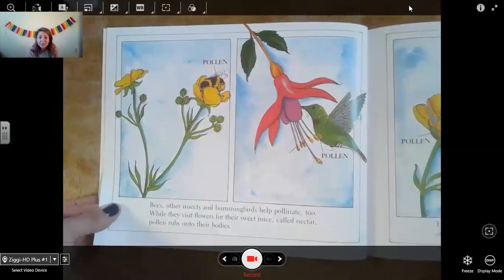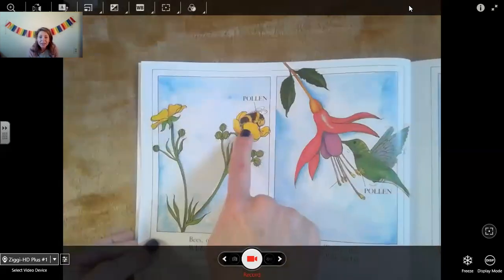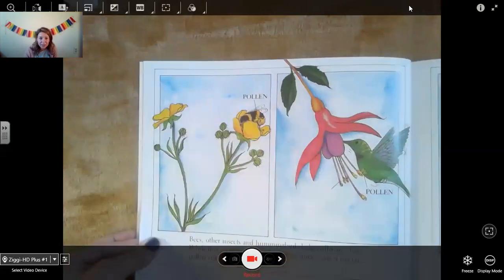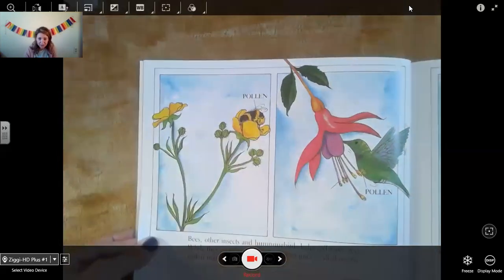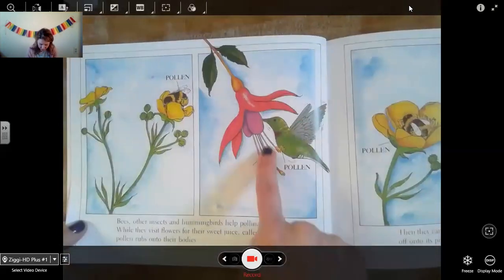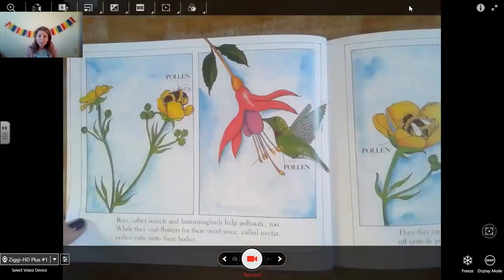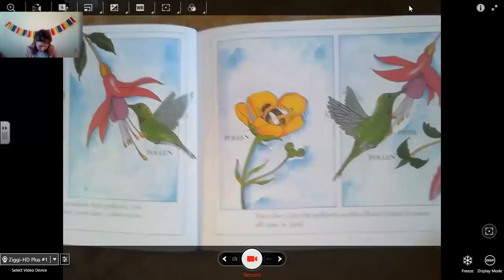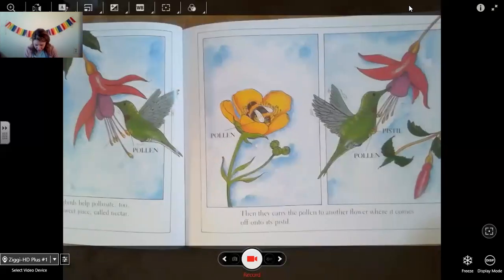So inside of this flower is pollen, but that little bee is getting covered in it because he wants to drink the nectar. Same with this hummingbird. Look at, it's getting onto his belly. Then they carry the pollen to another flower where it comes off onto its pistils.